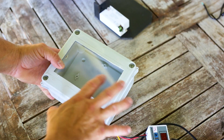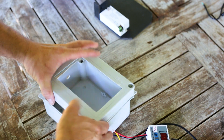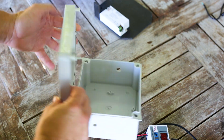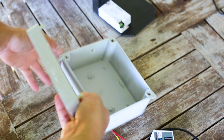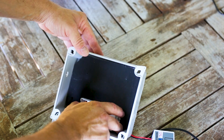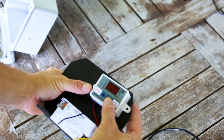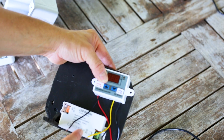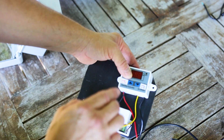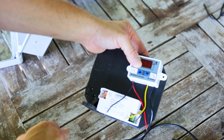So this is our box that's going to contain our driver and humidity switch and keep everything nice and dry and protected. I cut a little glass into it and glue-gunned it on so I can see what's going on in there. Using a bit of foam board, we've got a nice little backing that we can screw our stuff onto. So let's fix our humidity controller onto here, connect it to our driver, then place it in our greenhouse, connect up our fogger, and finish by connecting it to our house power.